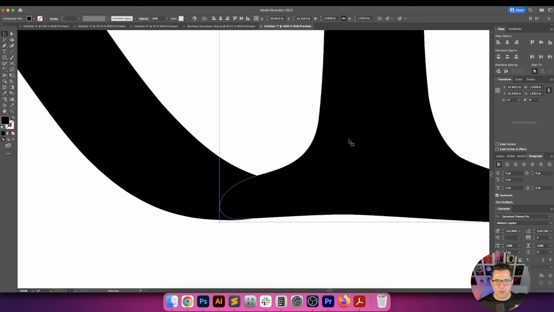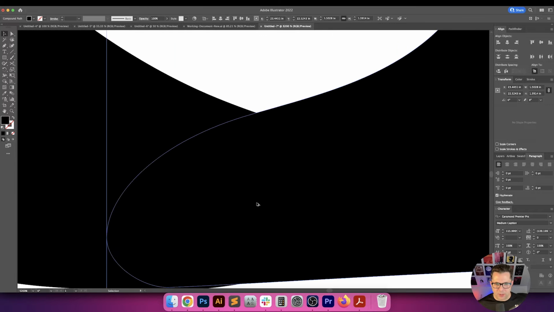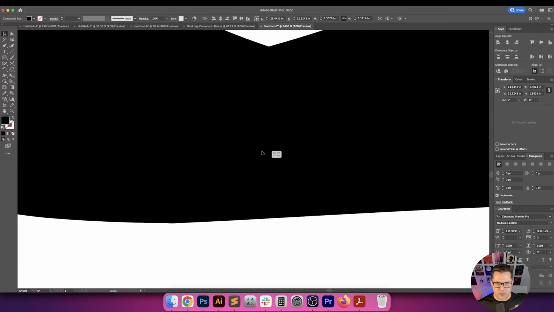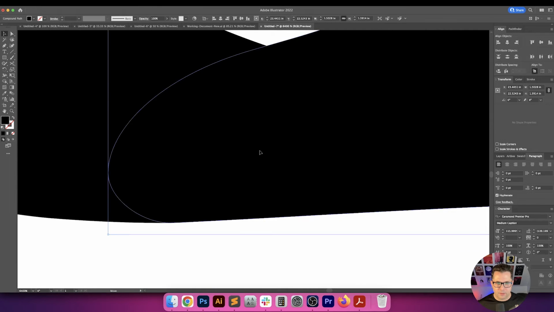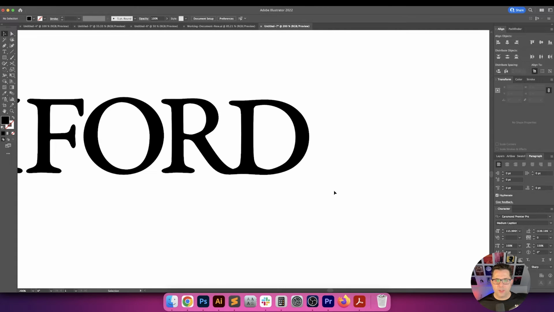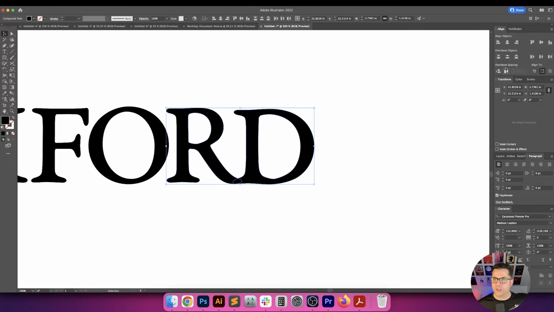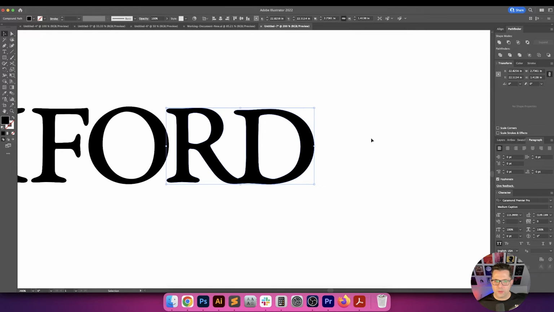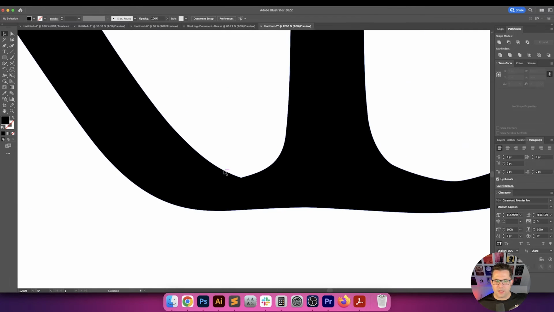And then we can just go in. I don't know if this is the greatest idea in the world, but it's just something that I want to try. Okay, so we've got a nice good flow there. That's pretty cool, actually. So we're creating a ligature out of those. And now let's unite them together so we can grab this anchor point and curve this up. I think that looks good.